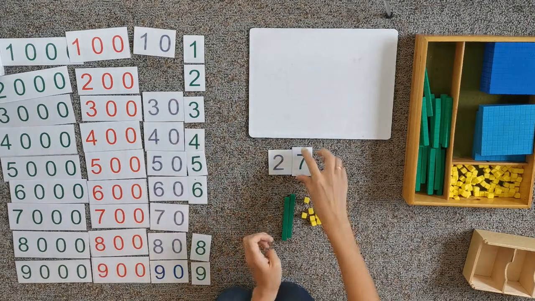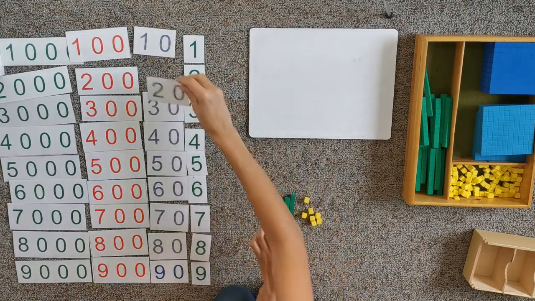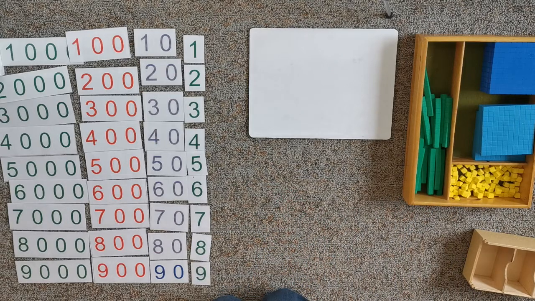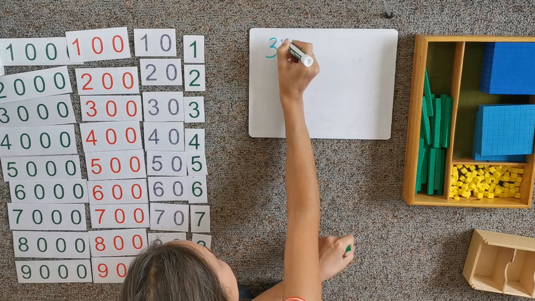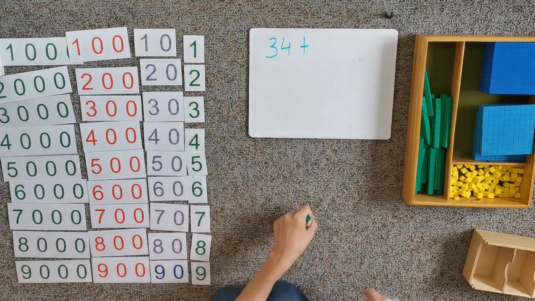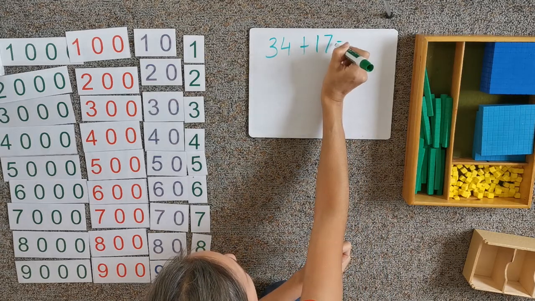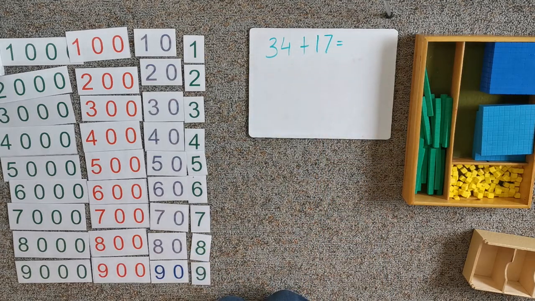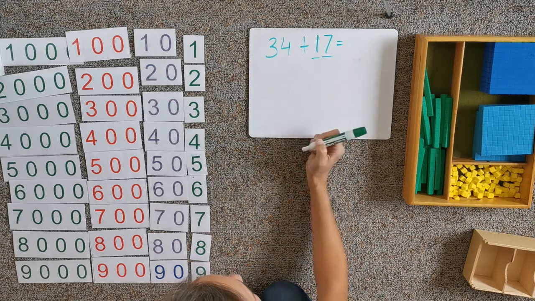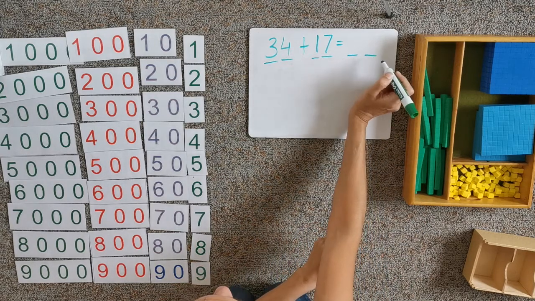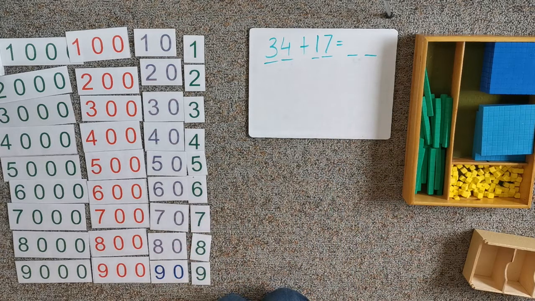New additions. Put your cards back in the right place, the blocks, and let's go. 34 plus 17. Ooh, now it's getting more complicated. 2-digit number and another 2-digit number. Let's see how much it's going to be. I know that I'm going to have a 2-digit number here. At least 2-digit. A ver.